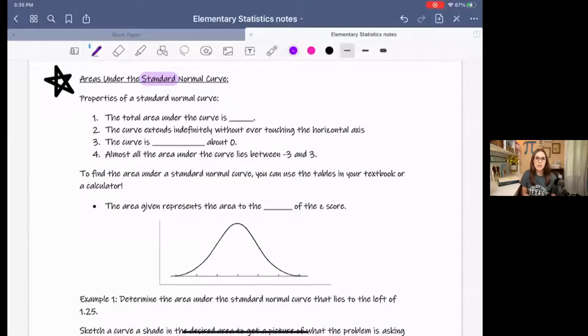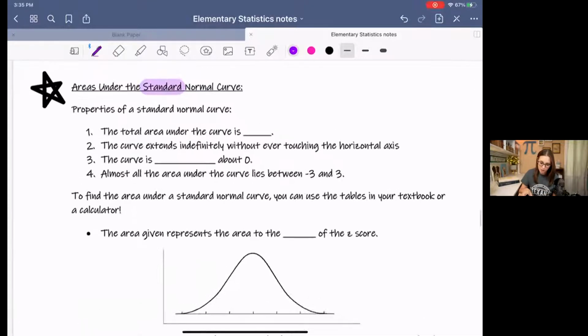Hi, in this lesson, I'll be teaching you about the standard normal curve and the areas associated with z-scores. In the last lesson, I talked about just the normal curve, its characteristics. We talked about the density curve and the areas associated with a given variable. And I started to touch on how that relates to the standard normal curve and how we can use the standard normal curve to look at things on the same scale. So we're going to dive a little bit farther into the standard normal curve in this lesson.